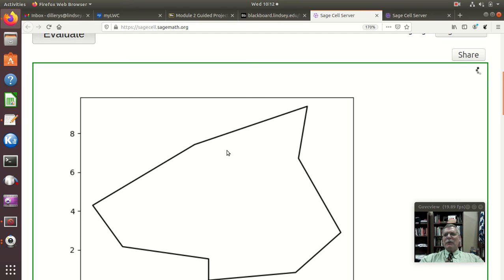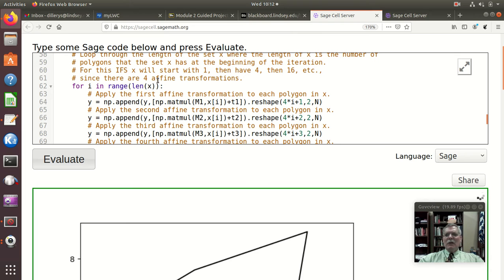So it made the first one really fast, but when I start getting to 10 iterations, that's a lot of points it's got to work with, a lot of polygons. And so I don't know, maybe I need to sing a song or something like that. That would be a bad idea, but we'll give it a moment here to run. Hopefully it will.